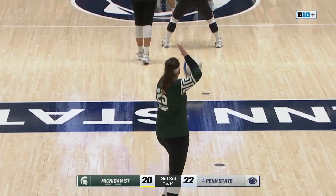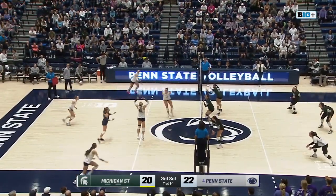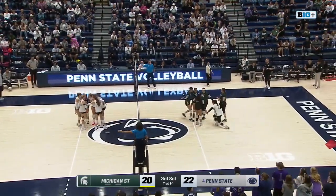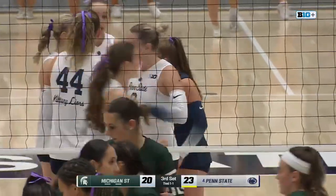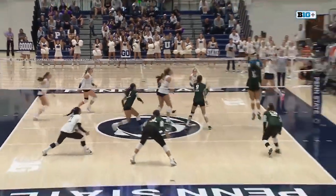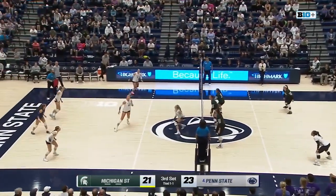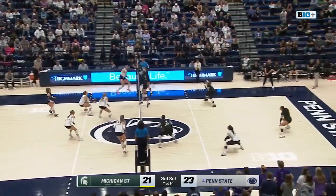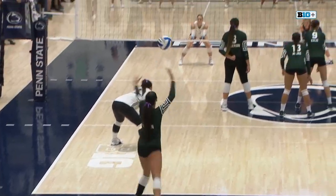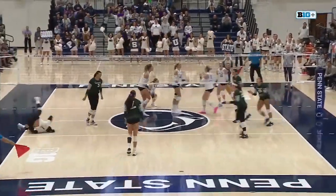Not as easy as it was in set two. Julia Bishop's gone on a 3-0 run, trying to keep it going for the Spartans. Stark to Merzik — no doubt about it from Jess Merzik. That's the side out. Stark with the reception, Stark has been doing it all, carrying the squad. Stark quickly to Merzik one more time — she was in the net before her swing came down, but it does go for the kill for Merzik. It is set point.